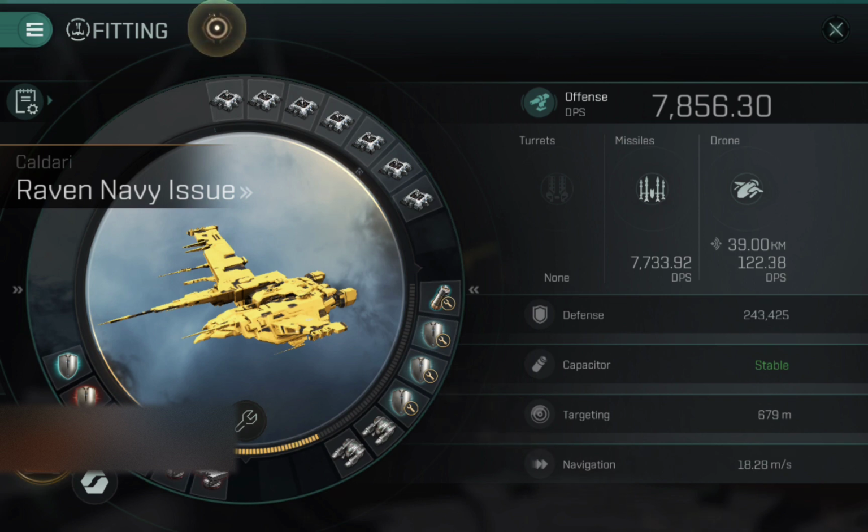Now, in terms of this setup, just to explain, we're not going with a Nightmare, so it does need to have some tank. Originally I had more tank. I had a damage control on here because that does get some bonuses on the Raven Navy issue, so it's a good emergency button. But I found that now the team is clearing it fast enough that we never really need to use that, so I finally decided to drop the damage control in favor of an additional ballistic control.